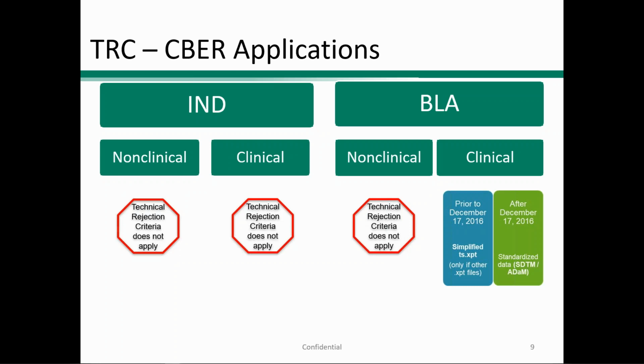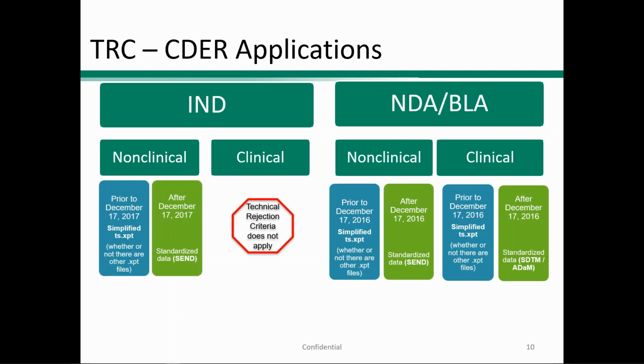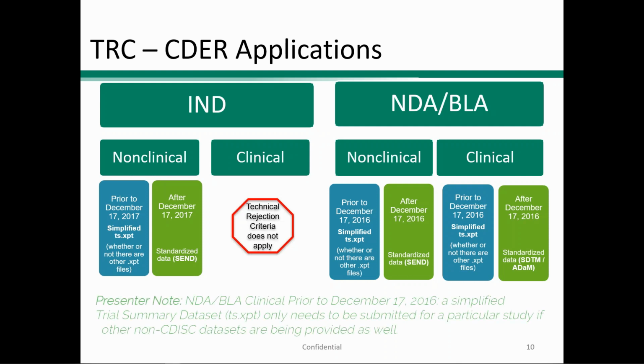Okay, thank you. So for CBER, you do not need to submit a TS dataset if you are not submitting any other data. For CDER, it is a little different. You do need to submit, for INDs, you need to submit the simplified data set for your non-clinical studies. And for marketing applications, you need to submit the simplified data set regardless of clinical or non-clinical if you're submitting within those specified sections. Okay. I hope that answered the question.